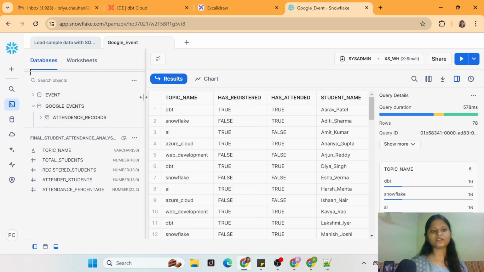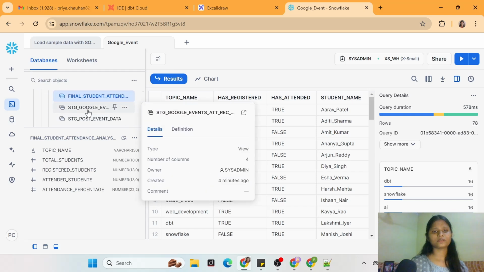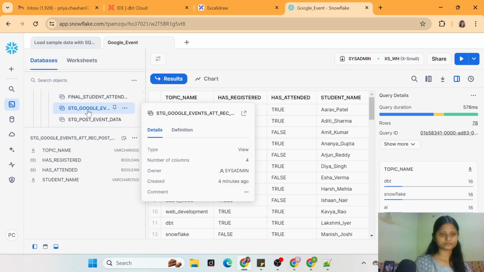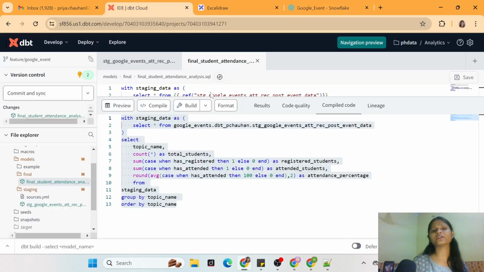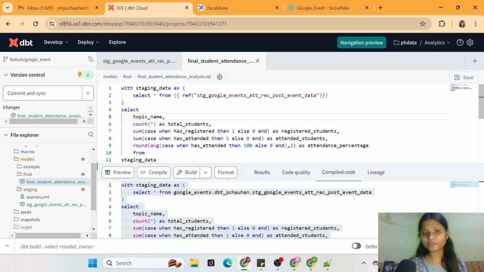Now we should be having another model, that is our staging model. So this is that. So this is our staging model. So every model got created as a view inside SQL. We do have the option of creating as a table, okay? We have to use the config function for this, which we are going to discuss in the next video.